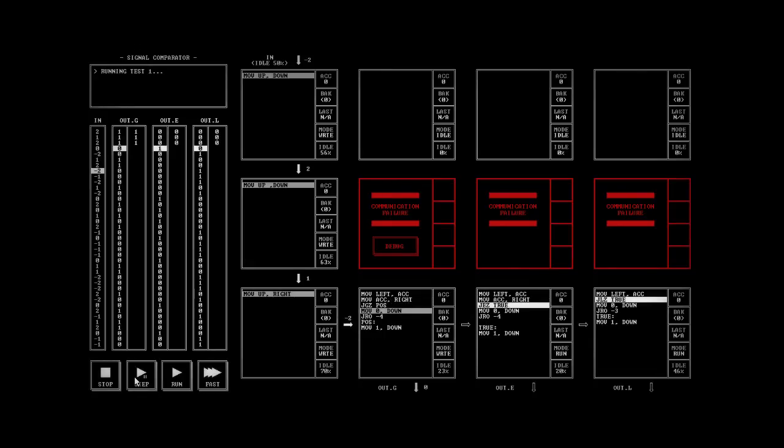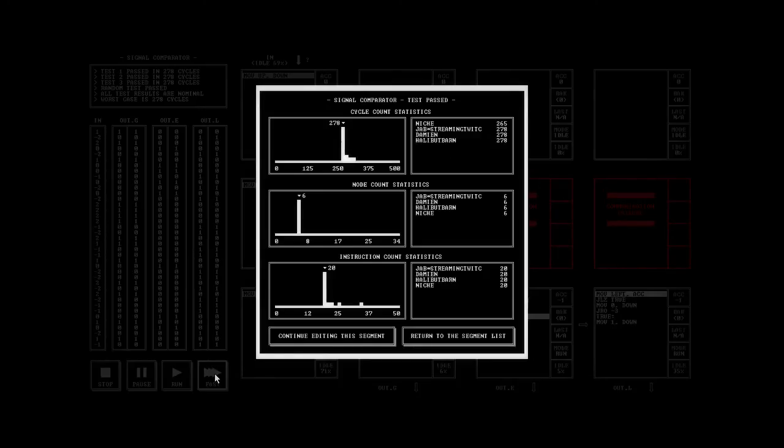Okay, so this is the one I'm curious about. There we go, it worked. JRO, move ACC right. Move a 0. JRO, -4. Shoots it back up. Replace. And done.